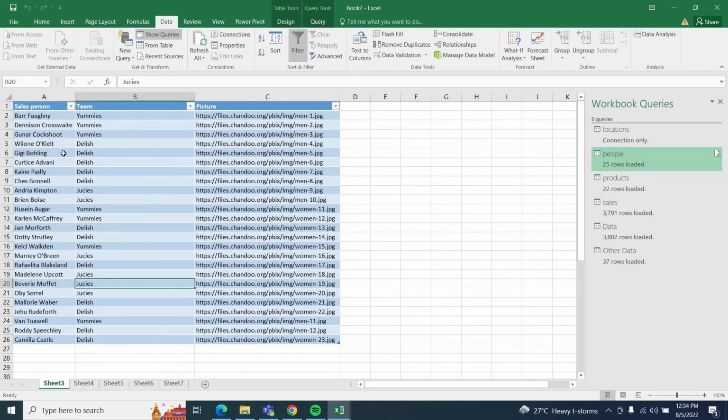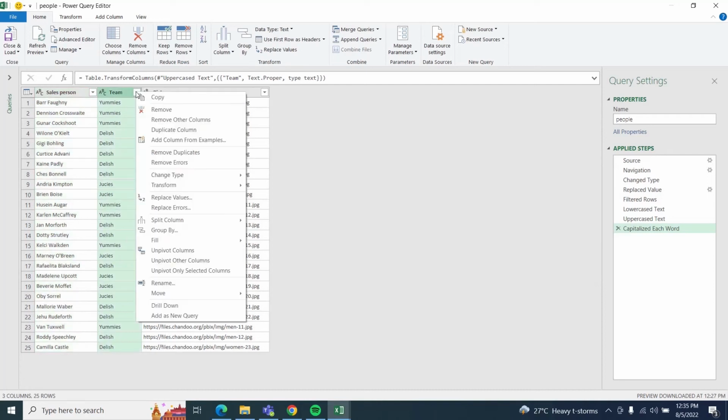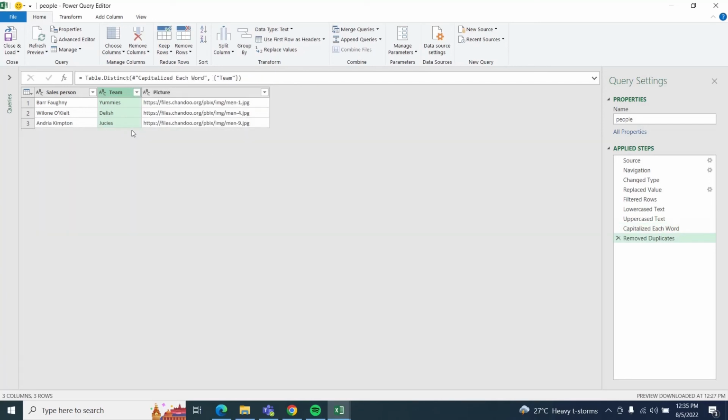So after that, if you want to further apply some transformations with respect to the Power Query, you just need to double click here. You can also right click here and play around, like removing rows, removing other columns, duplicating columns, adding a column by example, and removing the duplicates. If you have duplicate records and you click here, your duplicate records will be removed now.